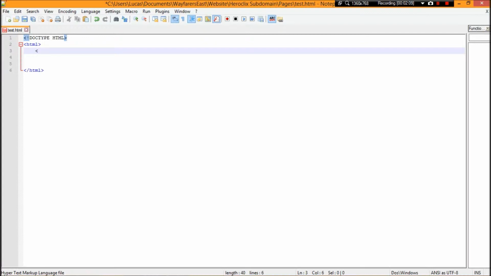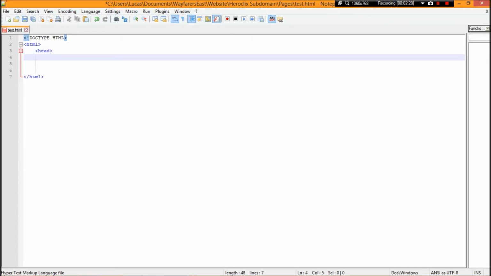Then what we want to do is make a head tag. Everything that goes in the head tag will not be anything that you will actually see on the website. It'll just set up for specific things like character declarations and linking to things like CSS, which are tutorials that I will make in a later day, and other fancy stuff like that. Also, for example, the little logo that goes on the top of the tab when you are clicking on tabs on a computer or a browser, and then also the word itself. For example, if you're on wayfarerseast.com, it says Wayfarers East at the top. That's because I put the specific title tag so that it displays that.